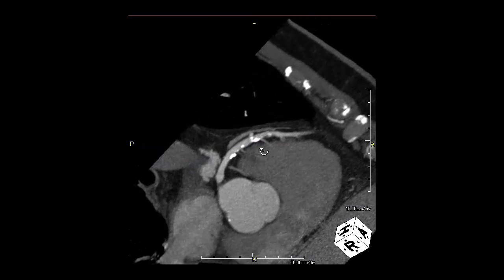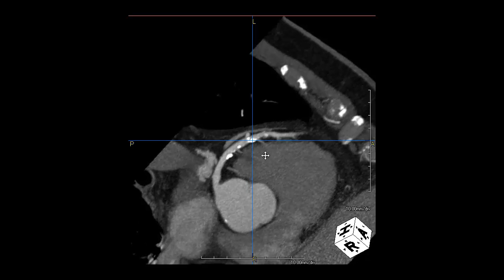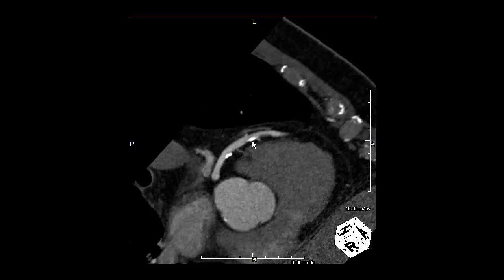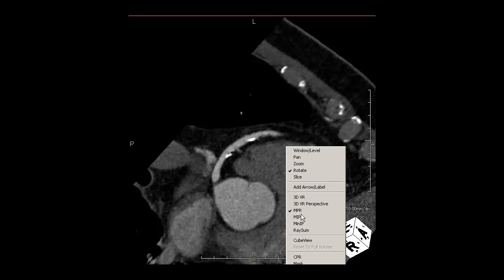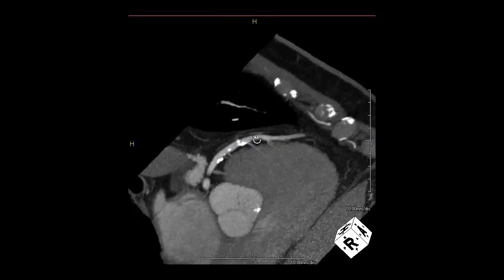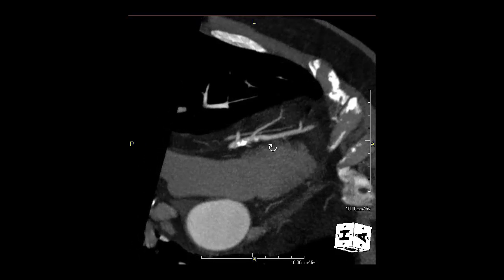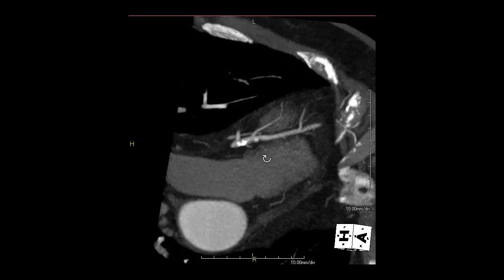As we move into the mid-right coronary, this becomes a bit more complex because of a bit more calcified plaque. But if we switch to an MPR view here, you can get a better view of this area and see that this is again mild to at most moderate and non-obstructive. Continuing down into the distal portion of the LAD, there is some mild plaque in these segments, but otherwise the diagonals and the apical segment appears to be normal.